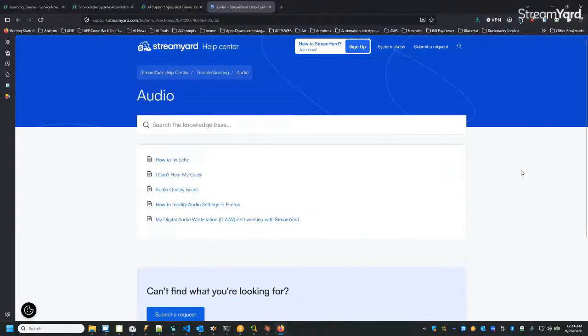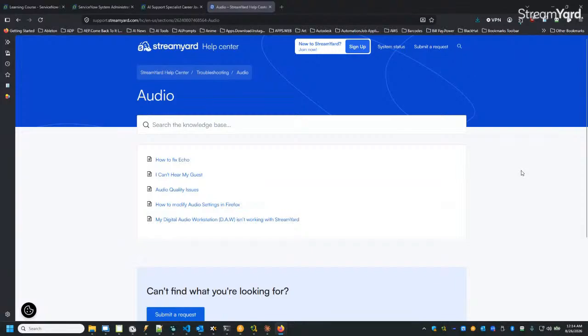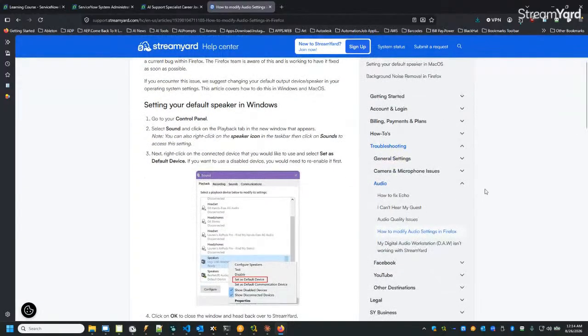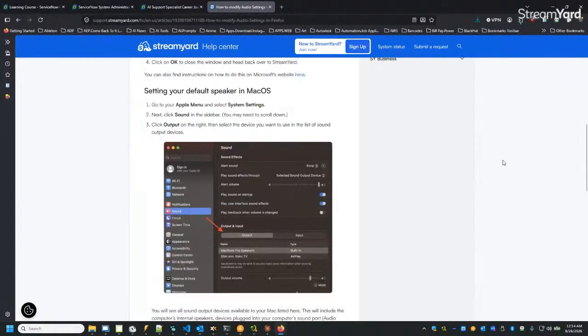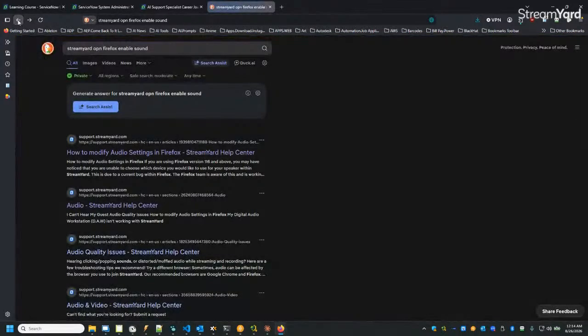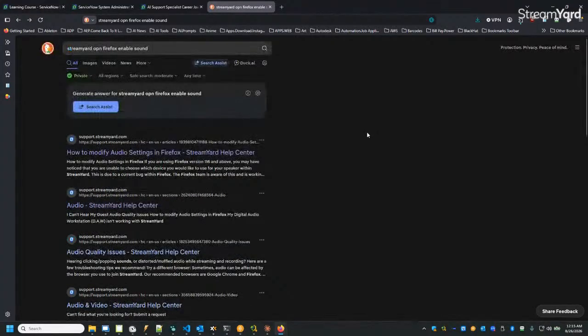It just shows the screen. How to modify settings? Control panel. No, not that. Oh, come on. StreamYard.